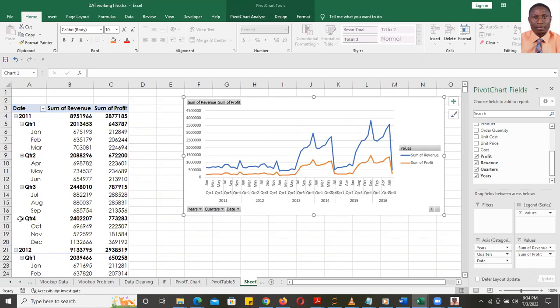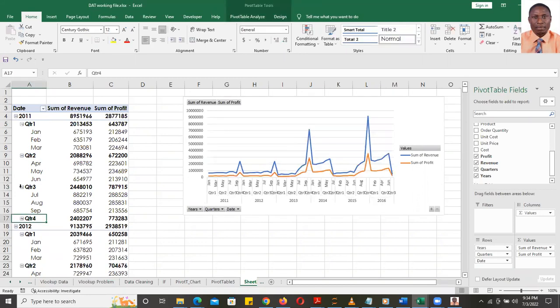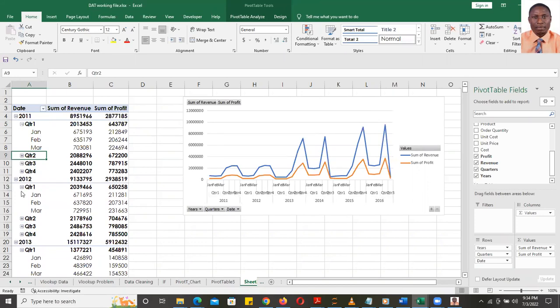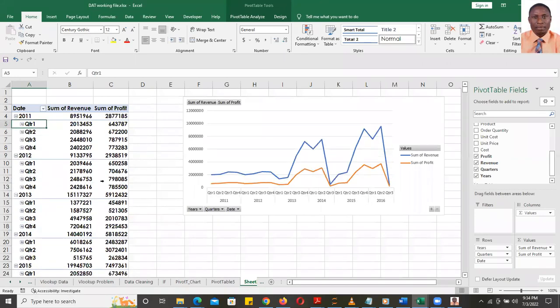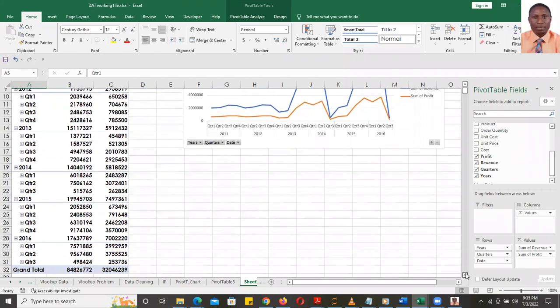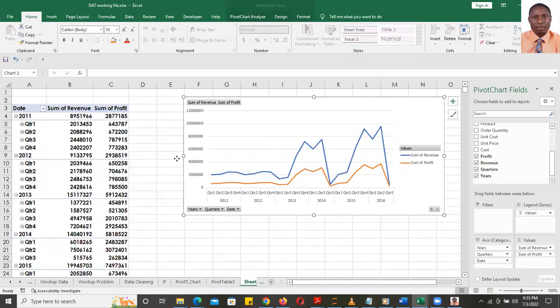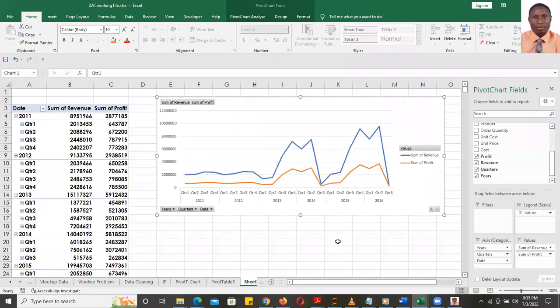So let's just leave it as quarter, please. All this stuff we are doing, we are going to do all of it in Power BI. So beautiful, we've been able to get our trend.